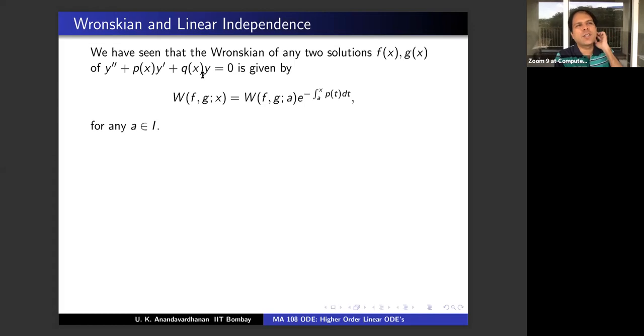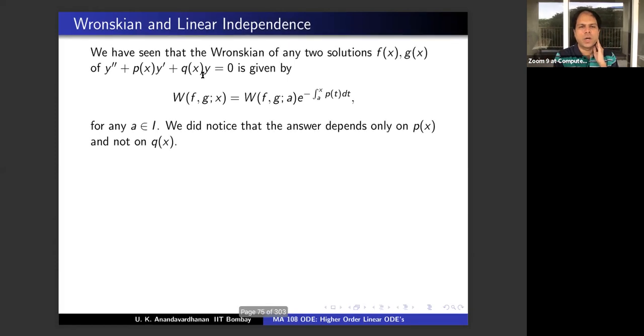As I said, for nth order, the only complication is that computation takes a bit more time, because after all, if you have three functions, when you take derivatives, you have to take the derivative three times, etc. Except for that, that's not a real difficulty. That is only computational difficulty, not conceptual difficulty. Conceptually, there is nothing more here. This is something that we have done in second order, and that's what we are going to do now.